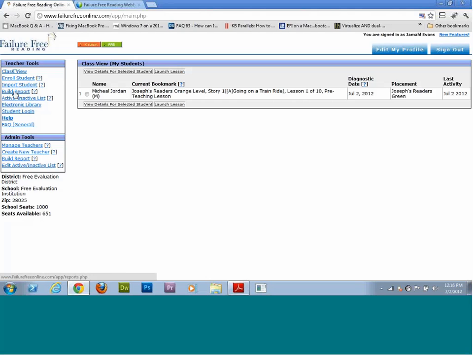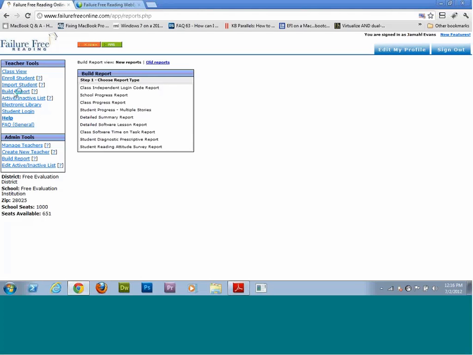There are stories in the teal level that go up to 12 lessons. So once the student has completed a story, they'll do a comprehension review, and then they'll do the post-test for the story, which will be very similar to the pre-test they completed at the very beginning after the diagnostic assessment. So after the student has completed all of their activities and they've completed the post-test, it'll be good to take a look at the reports and just sort of see what type of results we've gotten from student activity.